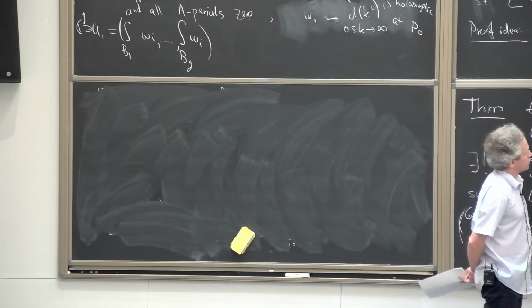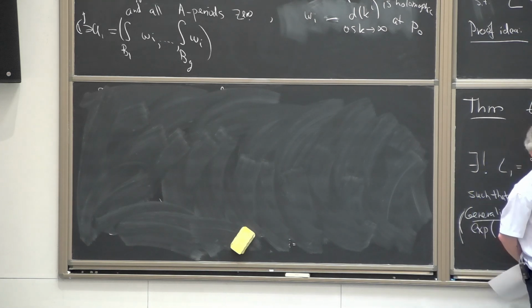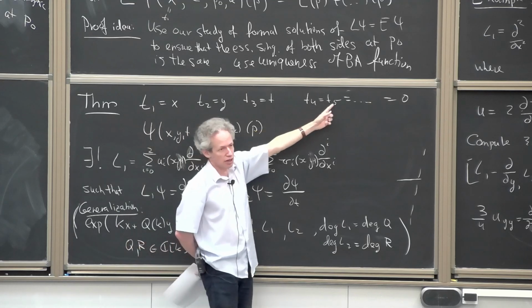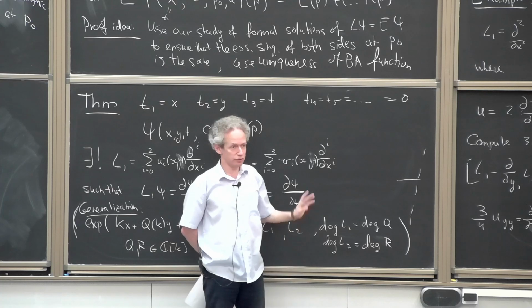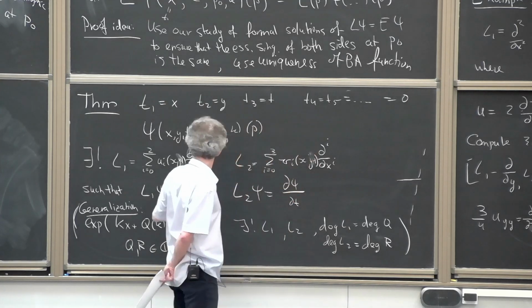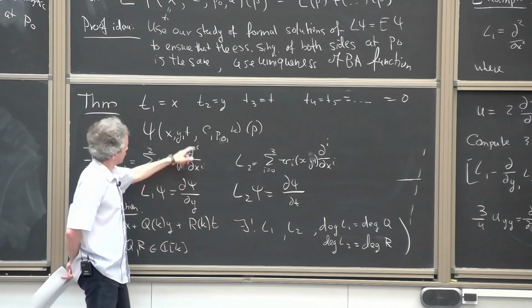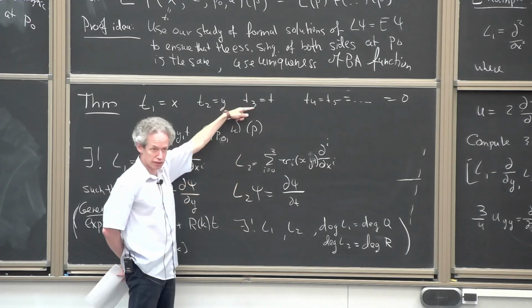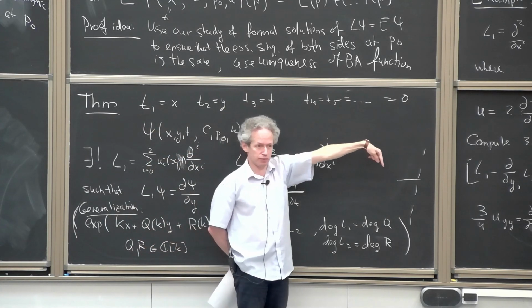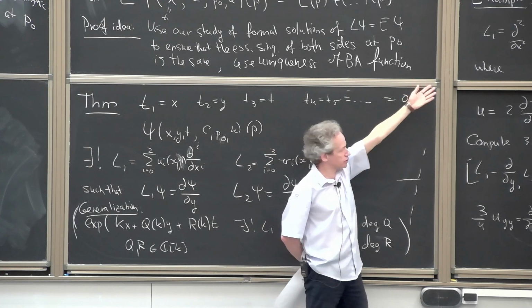So what did I really do? I said, okay, I'm going to look at the case of this hierarchy when I have just 3 variables and the rest are 0. Well, this is a poor man's version, or a poor person's version. I could also allow infinitely many variables, and somehow worry about the convergence issue, which I'm not going to worry about. And then, of course, instead of having operator L1 such that applying it to psi gives me dt2, and another operator such that applying it to psi gives me dt3, I'll have an infinite sequence of operators, and of course, the commutation will still hold.